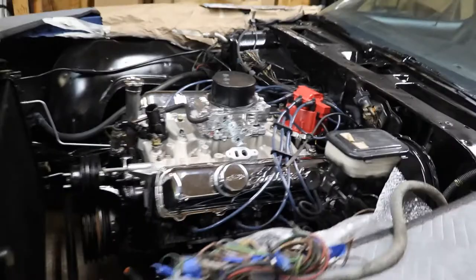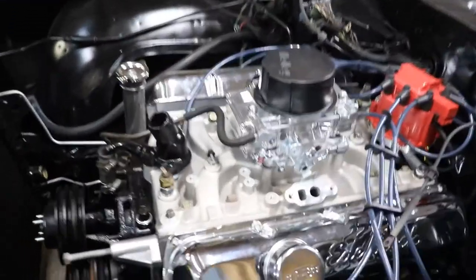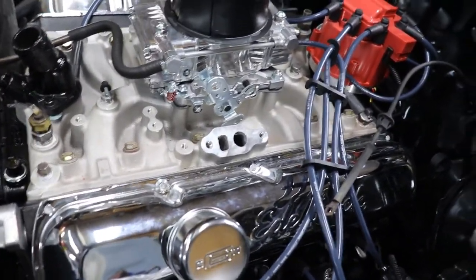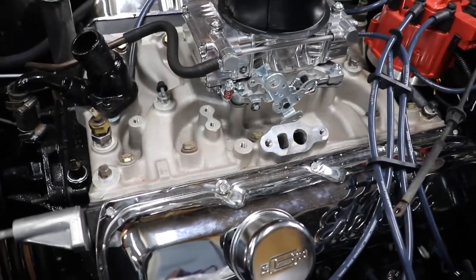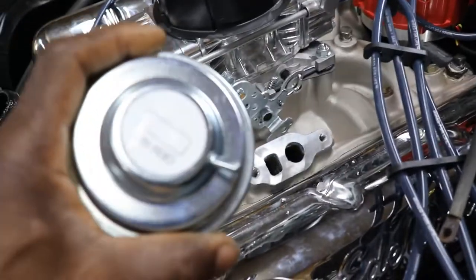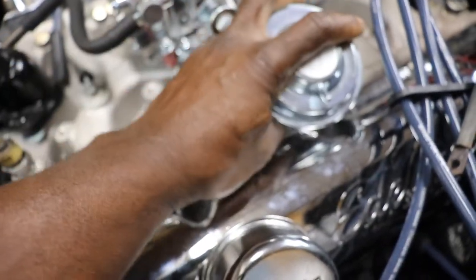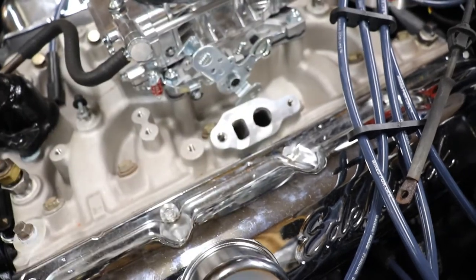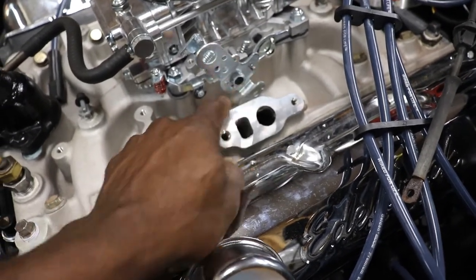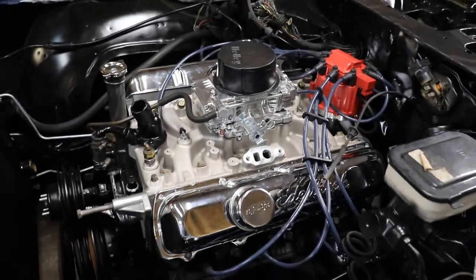And I was able to get an EGR valve also. I was going to make a plate, but then I was like, it'll probably look tacky. So we just got a brand new OEM style EGR valve. It's all nice and shiny. Brand new, so it'll go on the intake like that. But before I even start to put that on, I want to get the throttle cable bracket on, because it's going to be blocking me from working on the linkage. So we'll get that on and should have that working.